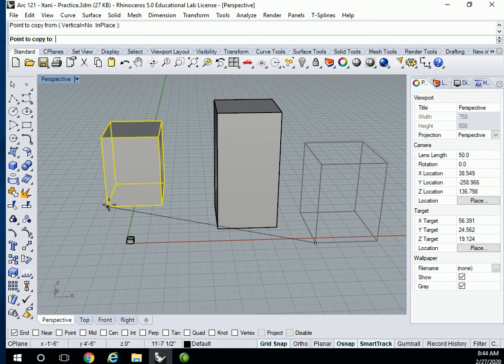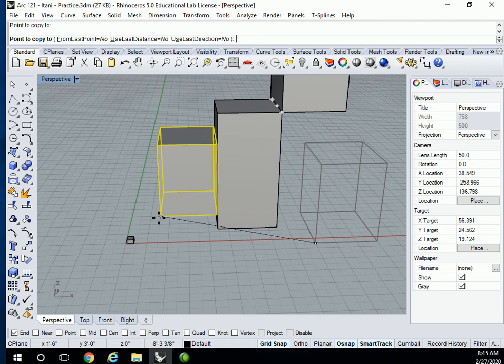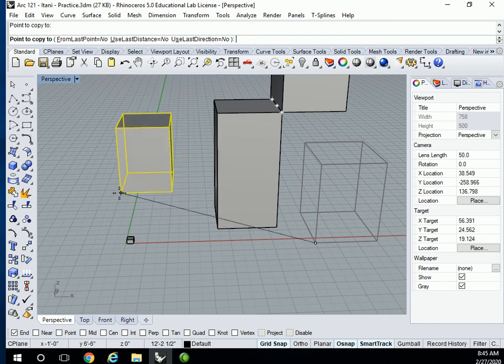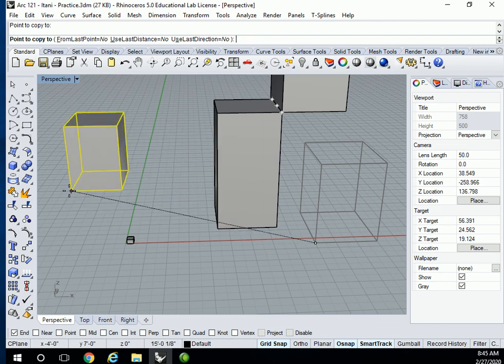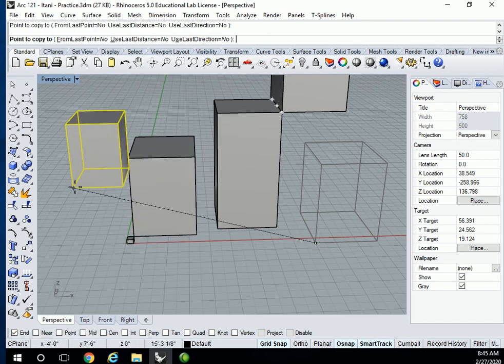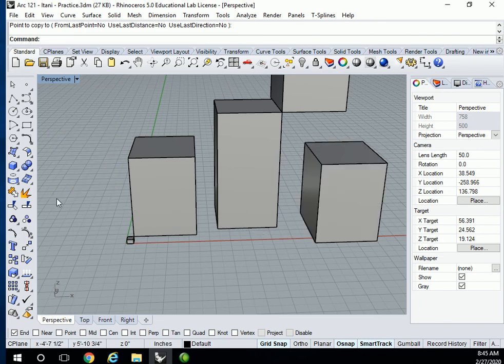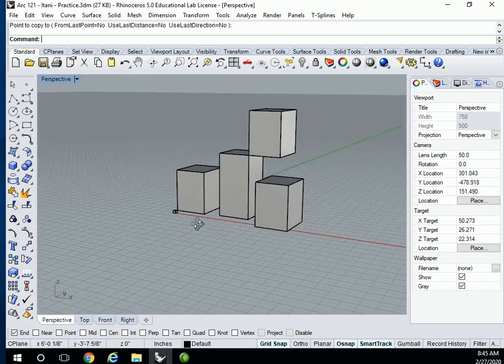Where do you want me to put it? So I'm going to tell it that I want to put it maybe, how about I put it on top of the corner of this box? How about that? Okay, or how about the back here? Let's do it here. There we go. Okay. You can still copy if you want. If you want to copy more of it, you can still do that. You can copy, copy, copy. But I don't want to copy anymore, so I'm going to press enter. And I'm done, right? Okay.